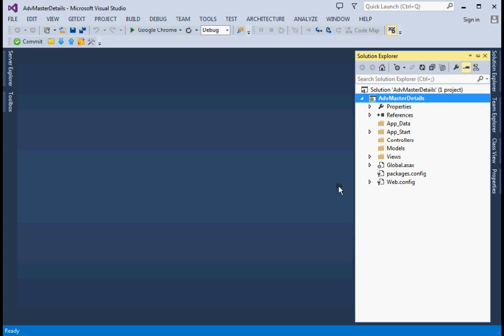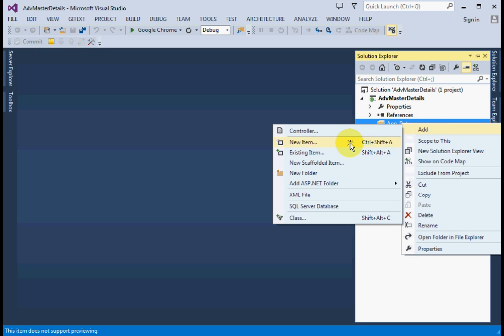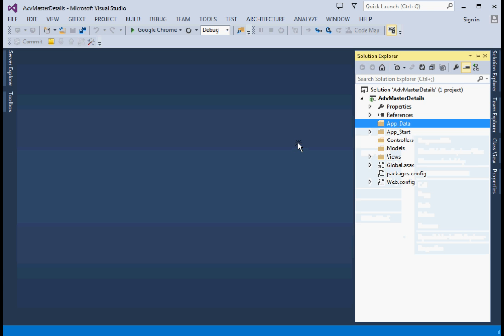Now I will create a database for our application. As this is a tutorial project, I will add the database in our application here in the App_Data folder. So go to the Solution Explorer, right click on the App_Data folder, Add, and then go to New Item.